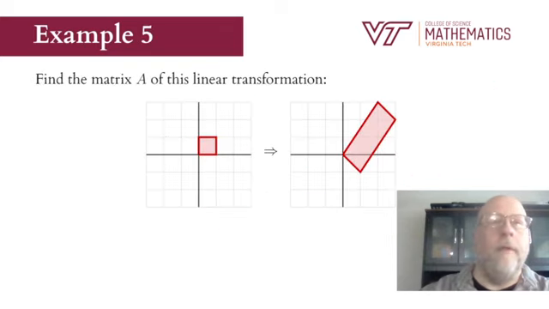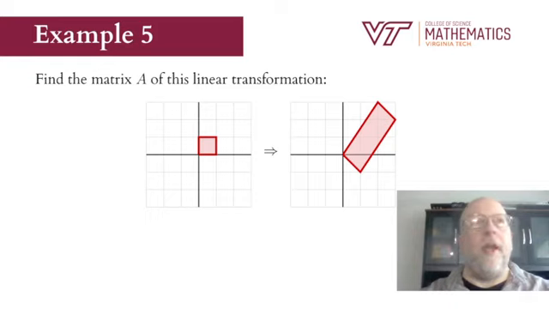All right. Let's find the matrix for this linear transformation. I'm not giving you any numbers. I'm just giving you a diagram here. But what we can tell from this diagram is that this vector right here is E1. E1 is one of the sides of the quadrilateral, and E2 is the other side of the quadrilateral.